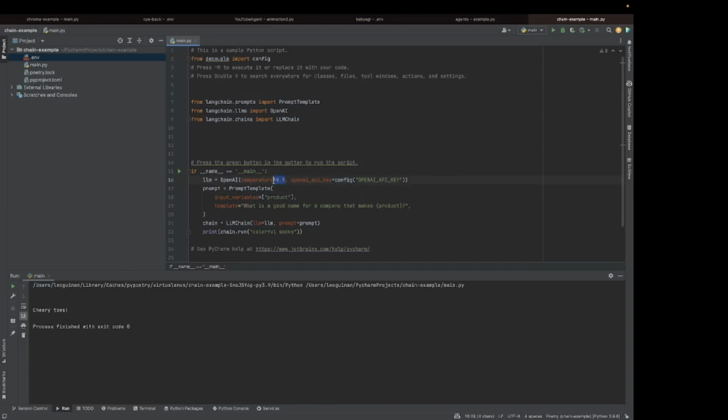So we've got a good start here. If you look, the temperature here is set to 0.9, which is rather high because this is a creative usage of a prompt. We want it to have a fairly high degree of randomness and creativity in its output, so it's not going to get the same output every time. Now, if we set this to 0 and run it, Socktastic, and we run it again, and it's Socktastic. That just says I want this to be the same thing every time when we set that temperature all the way to 0.